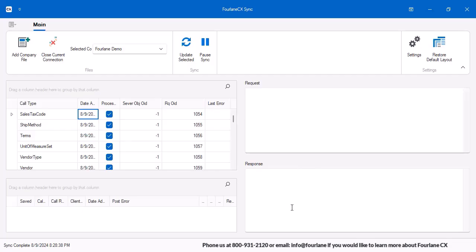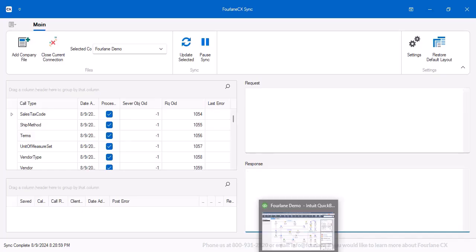So that initial sync will take a little bit of time, but we're not talking, I know that there have been some field service management files before that have taken 48 hours to sync because they had 40,000 clients and it just takes forever. That is not what you're going to be experiencing here.